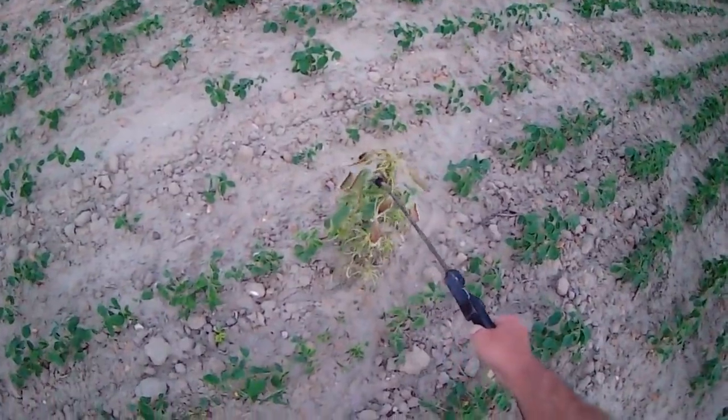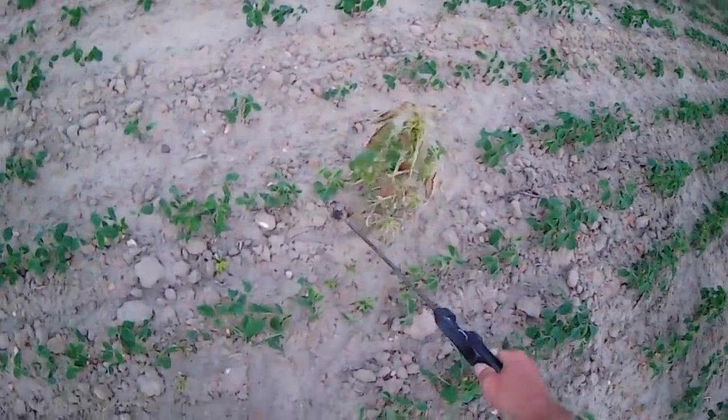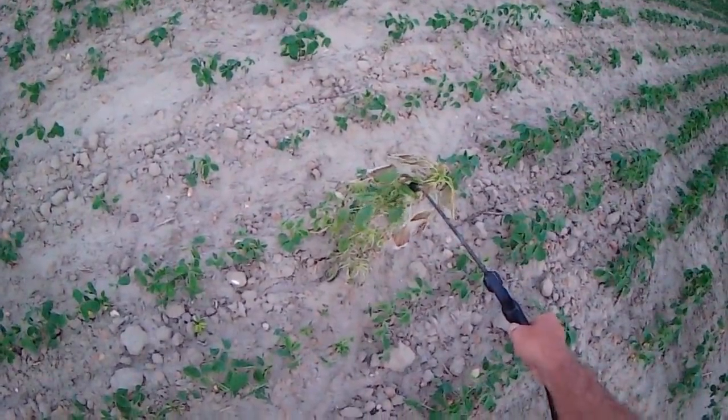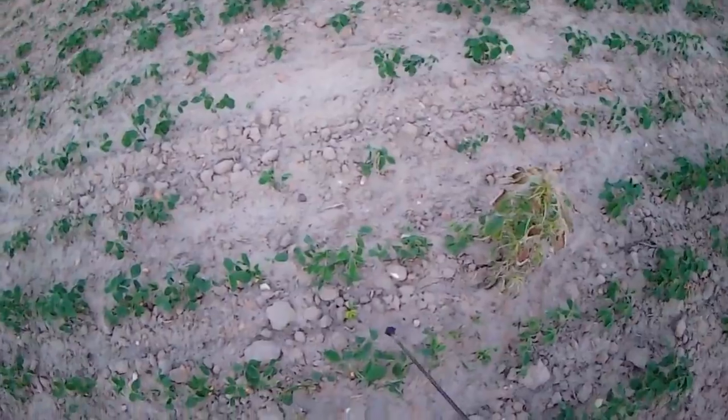But that one right there was big. It's dying. I'll be coming back and looking at you, especially down at the bottom, and make sure you ain't putting out no new growth. Just die. There's some leaves there that I'm not going to spray again. You'll mess up my experiment.